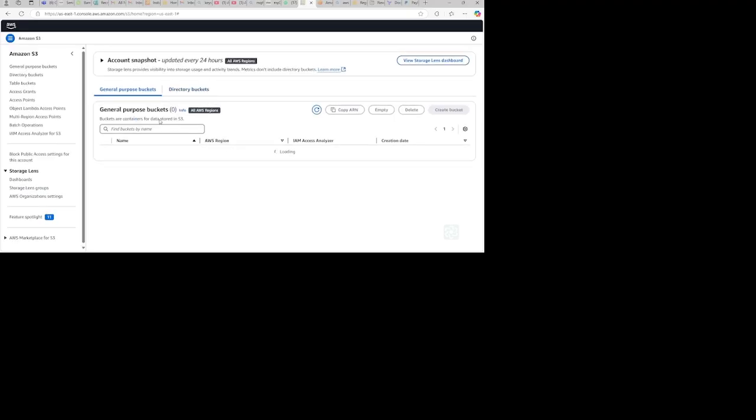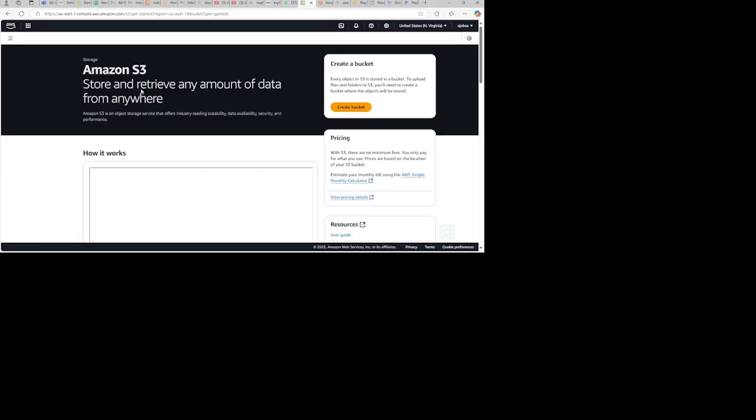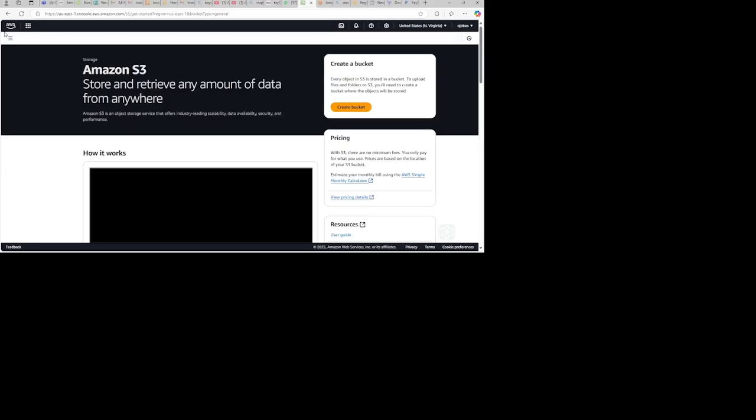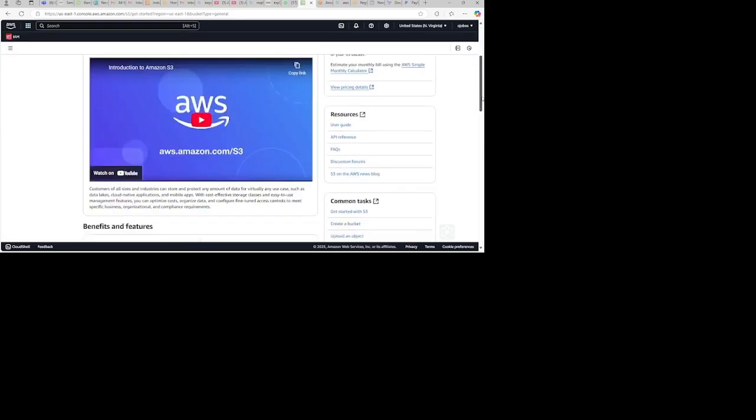The last time I checked, I had destroyed the bucket that I created, but just for you, let's see if we have any S3 bucket available currently. As you can see, we don't have any S3 buckets. Okay, still loading. Let's allow it to load. Yeah, at the moment there are no S3 buckets.